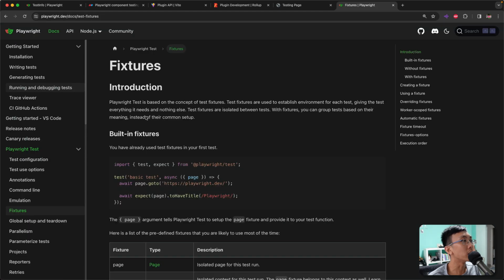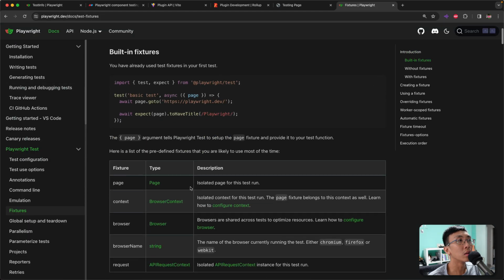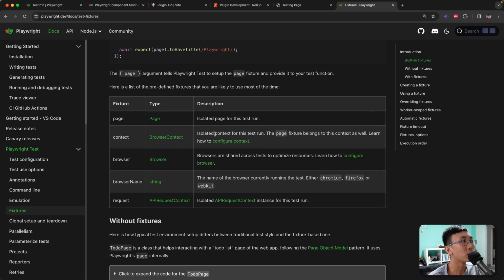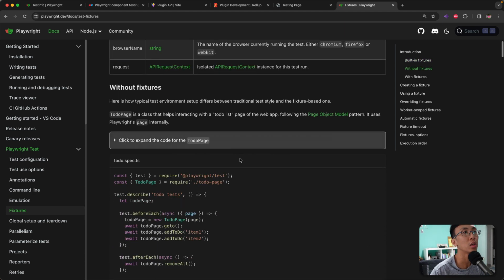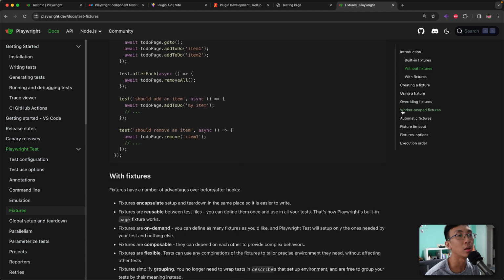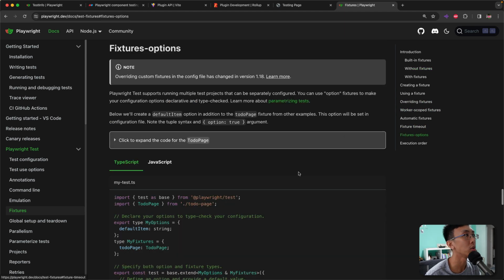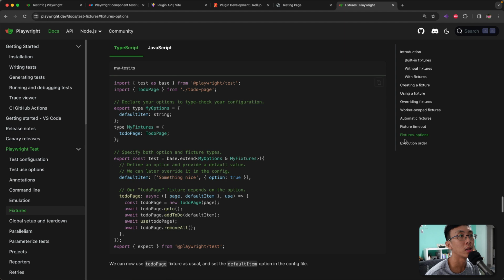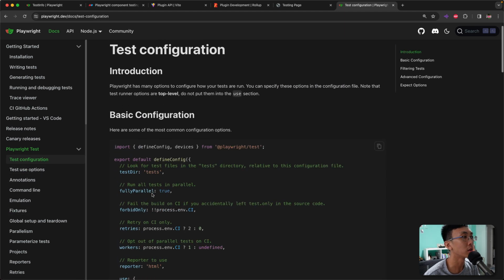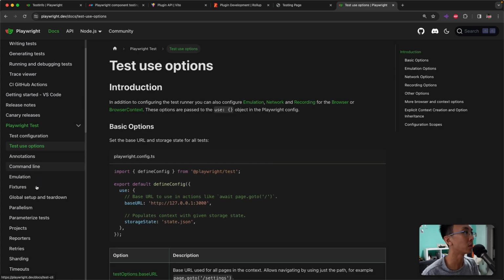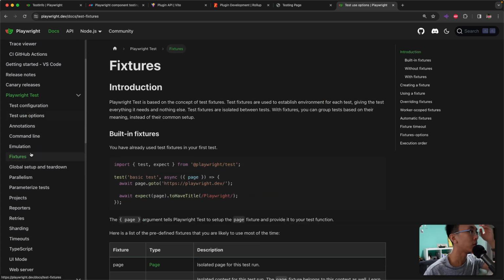Let's see whether we can... browser, browser name, predefined fixtures that you're likely to use most of the time, fixtures options, execution order, test configuration, test use option, fixtures.